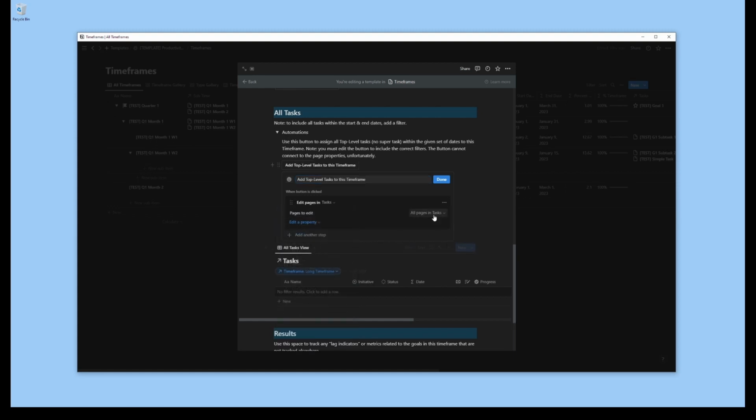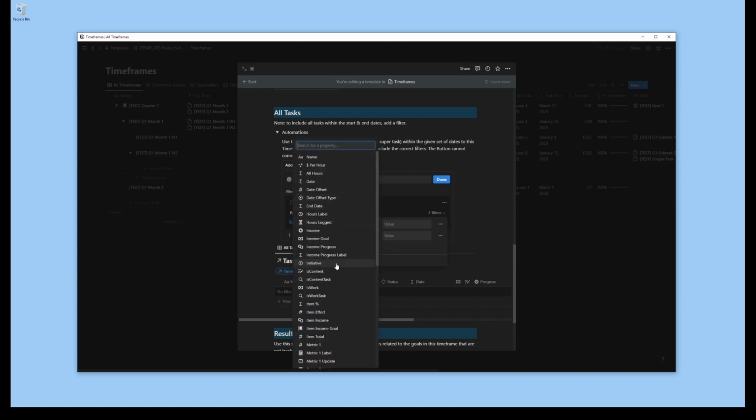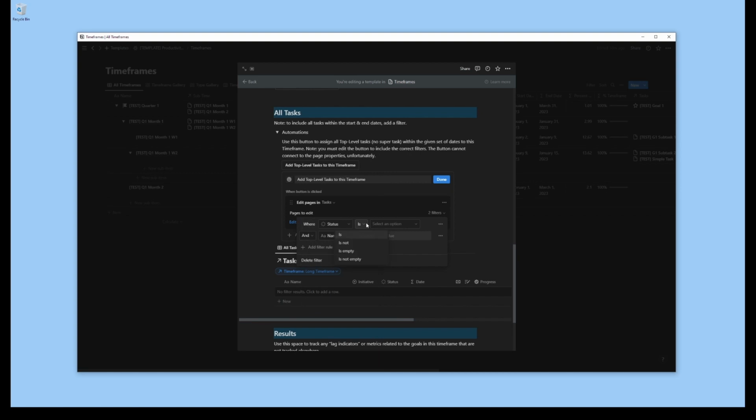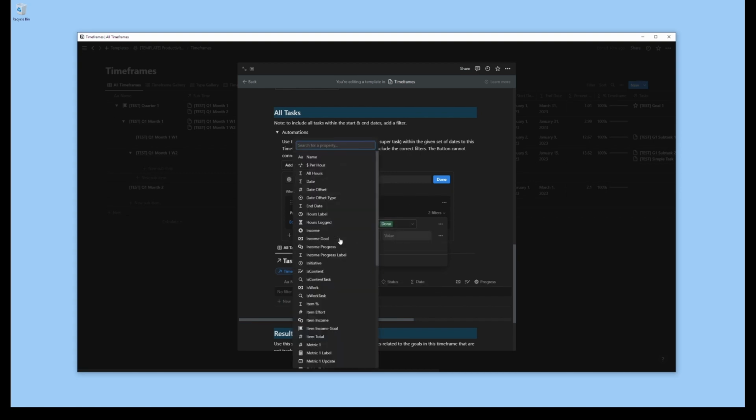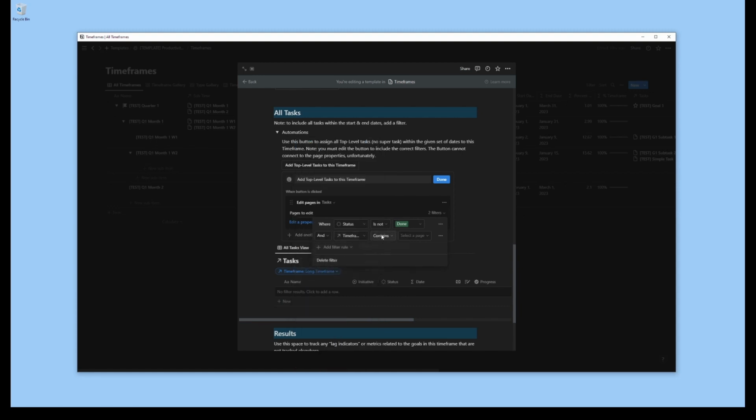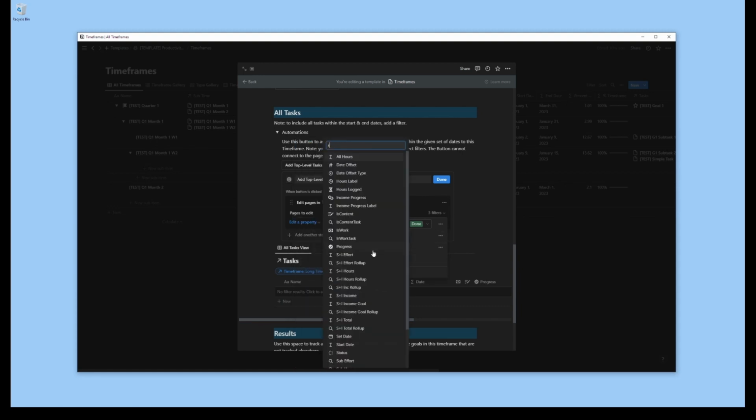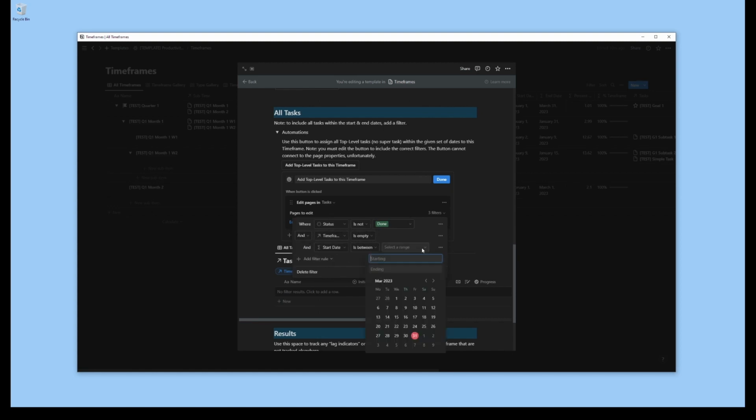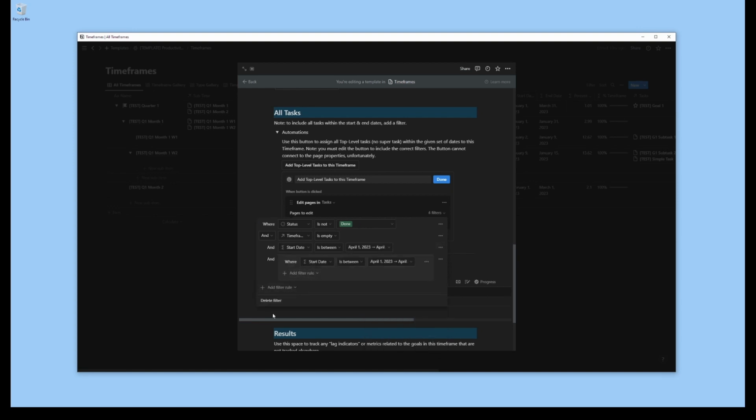And this one does require the user to edit the dates because of limitations with Notion, but it just has the one edit task step, and the filter includes filters to make sure that they don't already have a time frame, they don't have a super task, so they're at the top level, and then there's a filter group that makes sure the start date and the end date are both within the time frame, because I found that filtering for "is between" doesn't always work the way I expect it to when I have a date range that only partially overlaps. And so the user will need to come in here and edit that date filter to make sure it is the correct date.